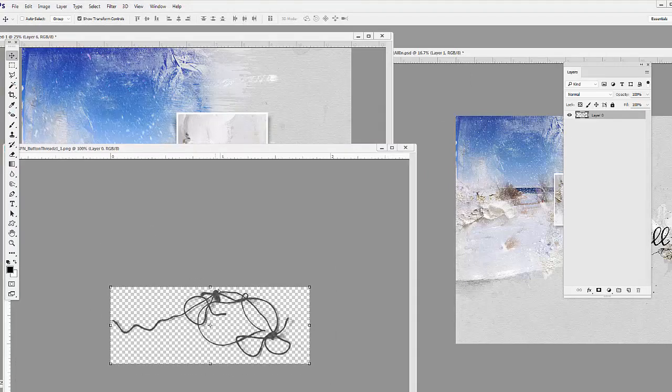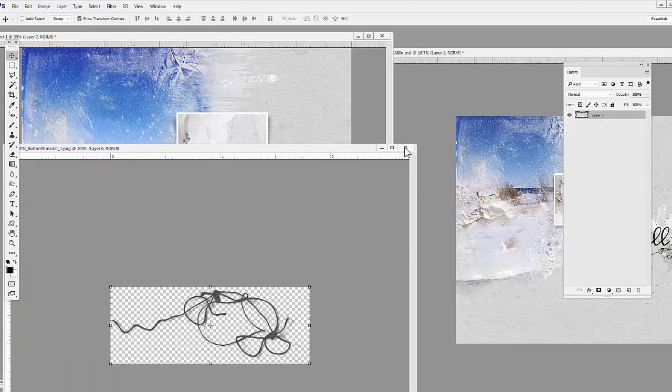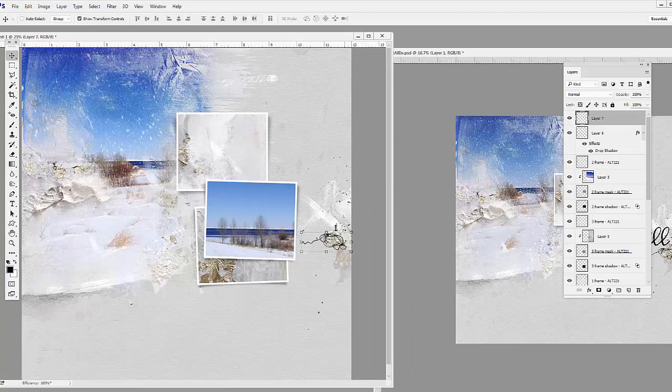With the move tool selected, drag it in. You also have the option of being able to load these threads into your brushes panel by loading the ABR and using it with the paintbrush tool. I like to use these urban stitches, as I call them, and threads in black. I tend to just kind of pull them in their PNG format.